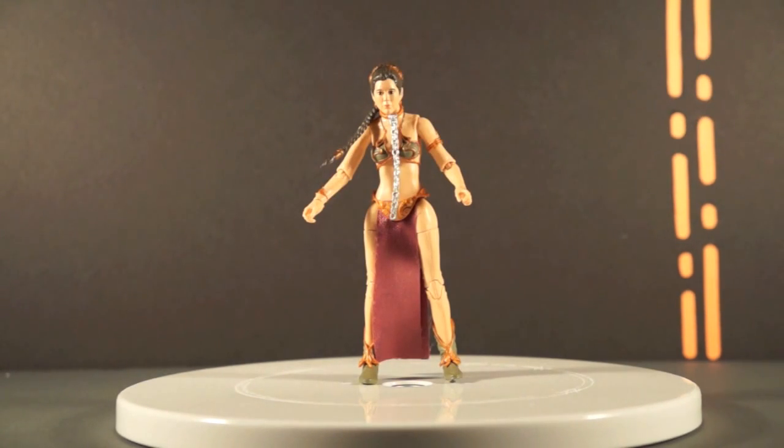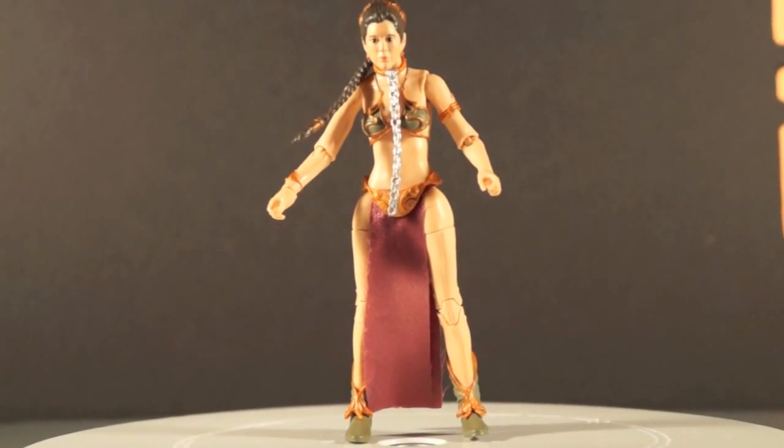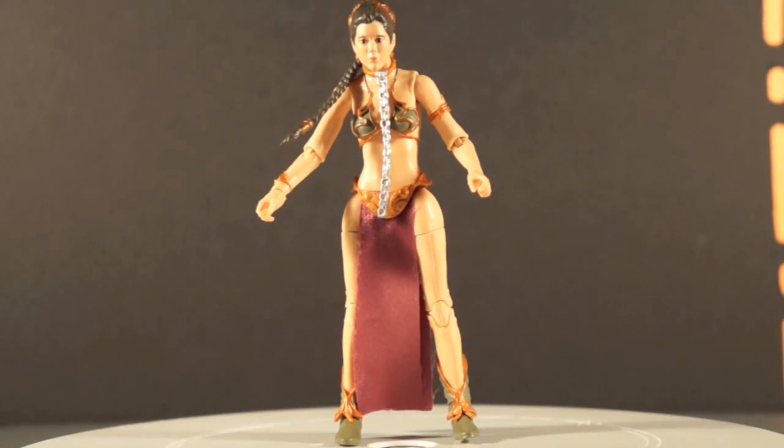I'm trying to think if there's anything else I need to cover on this. So the goods and the bads of it. It's good that it has a lot of articulation, so you can pull off the laying down pose for when Jabba does hit. The lightness may not be the best. The joints can get a little ugly due to the articulation. There's some fraying along the edges of the skirt, which is never a good thing. The material on the skirt should have been better.